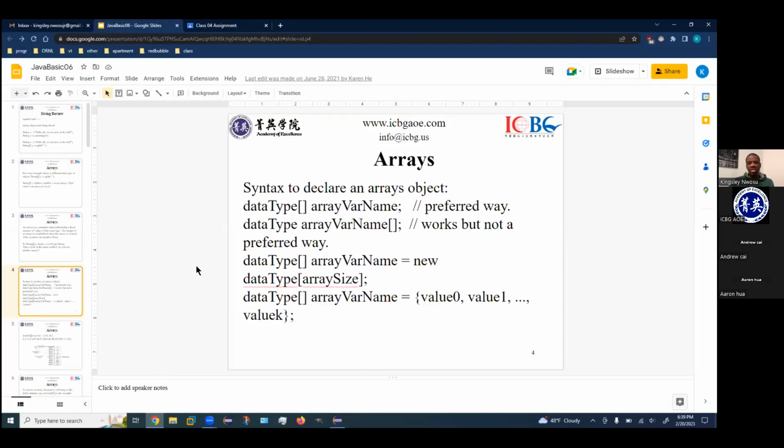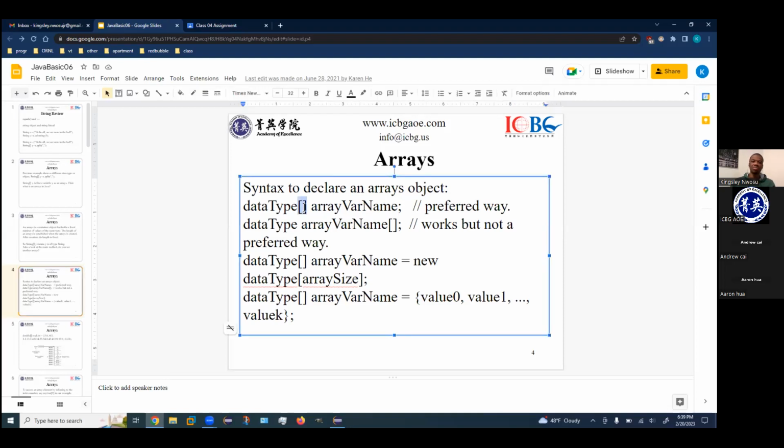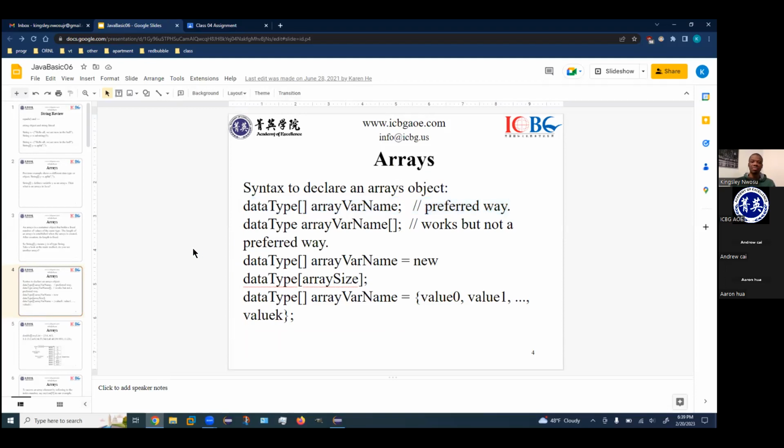All right, so there is a specific way to declare, a specific syntax really, to declare an array. There's this: data type, brackets, array var name, which is the way that most people do it, this first way here. There is also a similar way where you put the brackets at the end. That works, but you don't really see a lot of people do that in practice.